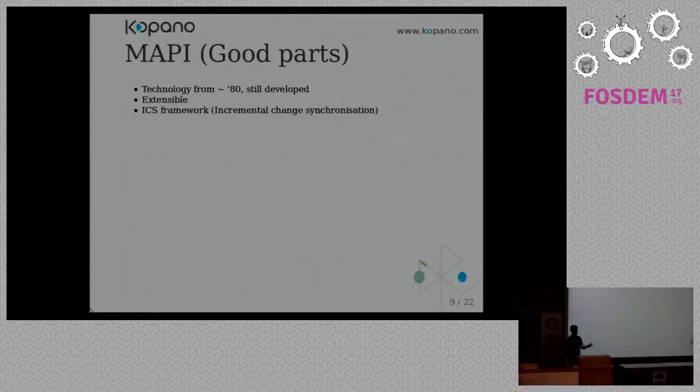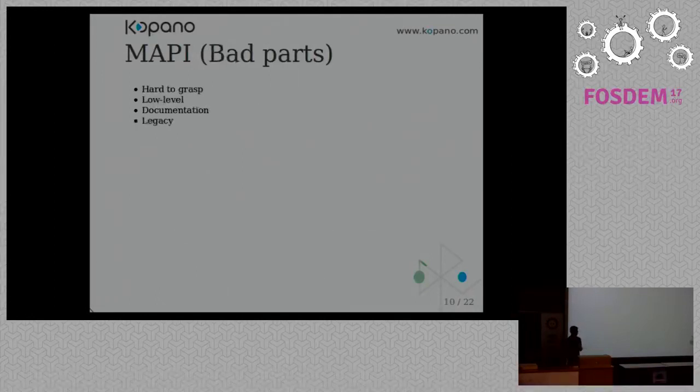But MAPI is not only these objects. MAPI also provides more of a framework, and one of these frameworks is the incremental change synchronization. This means that if you have your phone switched off from the internet, for example, for a day, and you want to sync up all your items during that time period, you can ask the server, hey, give me all the changes for this time frame, and it will sync them to your client. That's one of the things that MAPI also contains.